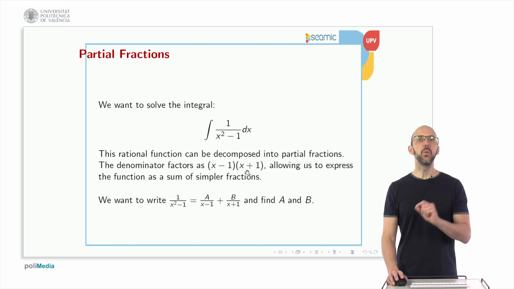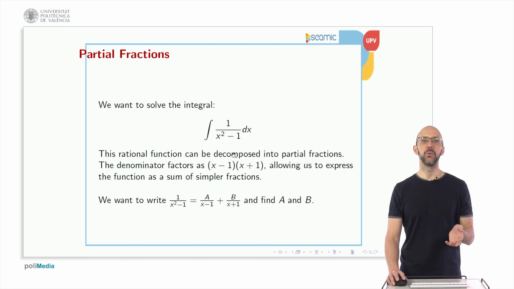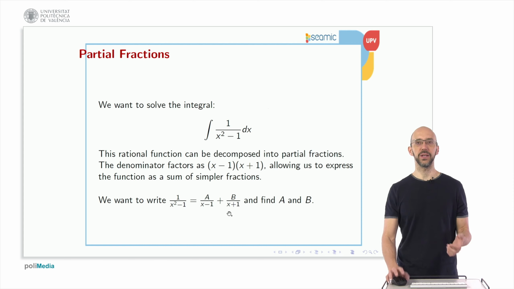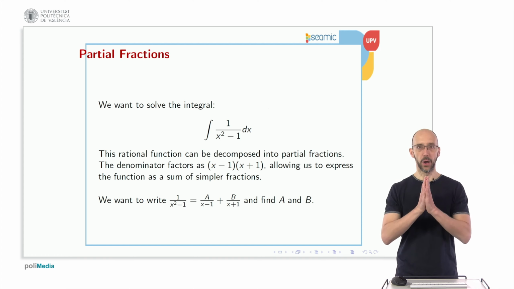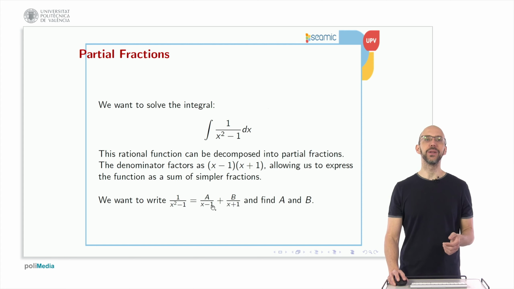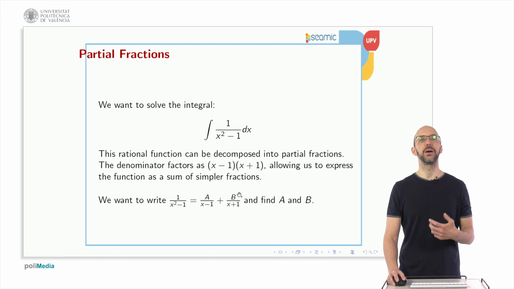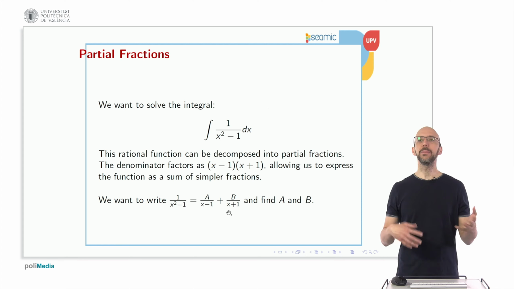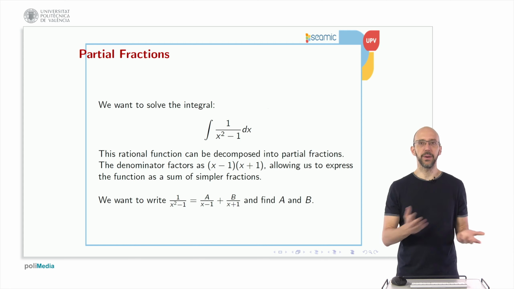What we want to do is take the original quotient and write it as a constant A over x minus 1, one of the factors, plus B over the other factor, x plus 1. That is the idea. Why do we want to do that? Because we know perfectly how to integrate a constant over x minus 1, and we know perfectly how to integrate 1, for example, over x plus 1. A and B are constants, and they are not going to make the integrals more complicated. You just write them apart and integrate.